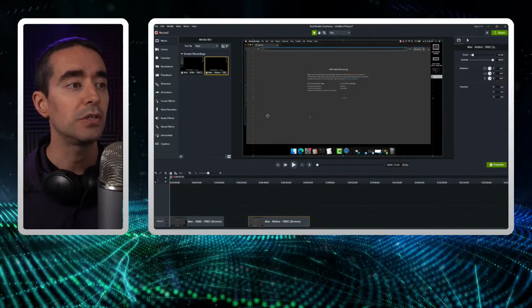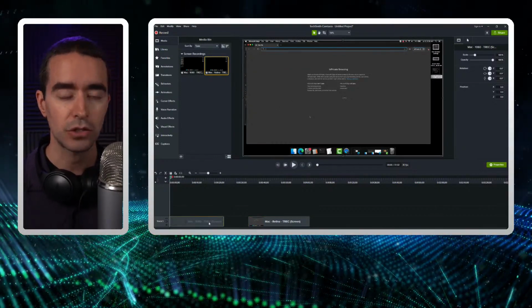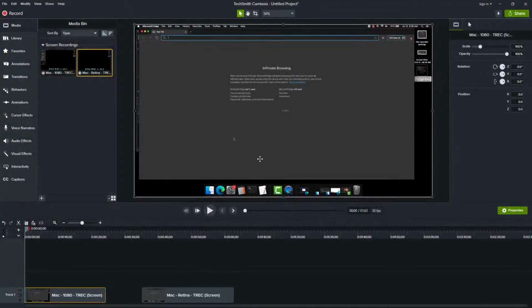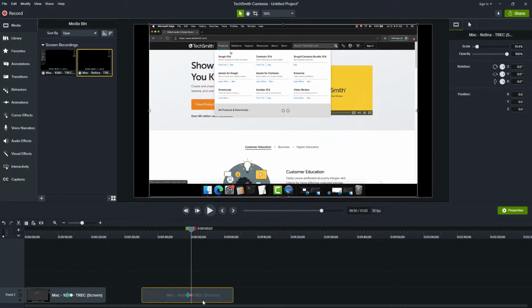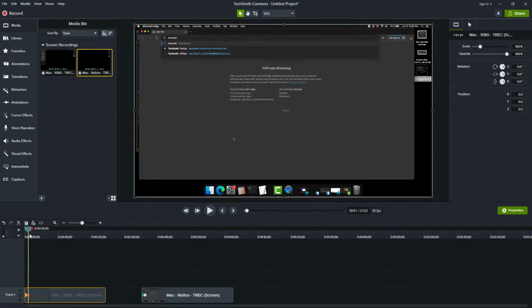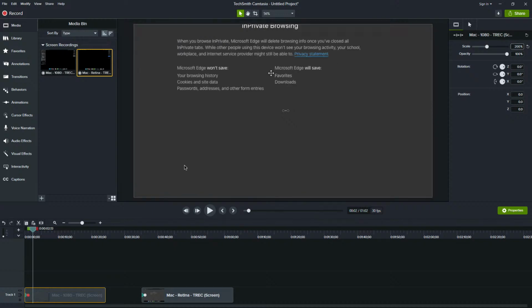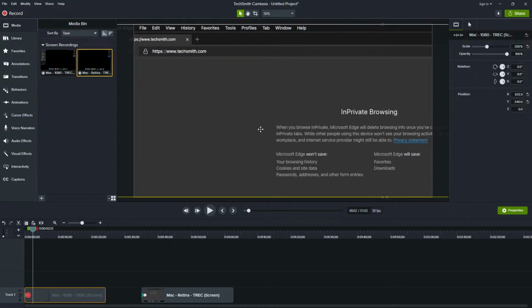What I'm going to do is I'm going to select this 1080 screen here, and I'm going to say, hey, let's scale this up. Actually, I'll add an animation to both of these. So I'll do a Shift A here, Shift A here, and at some point I'm going to just animate these up. So I'm going to start at the regular size and then zoom in. And what I want after the animation is I want to go to 200%, and I want that to be in the upper left.